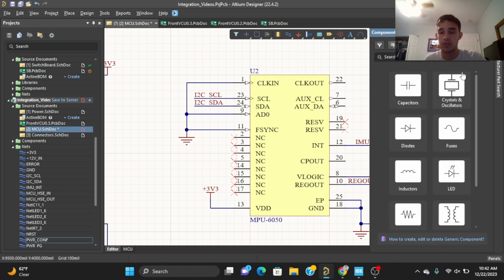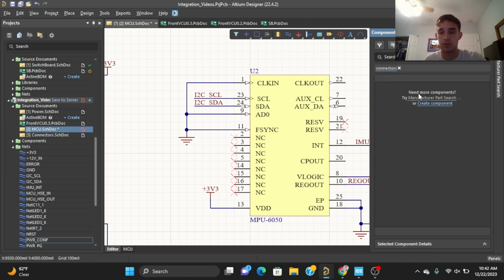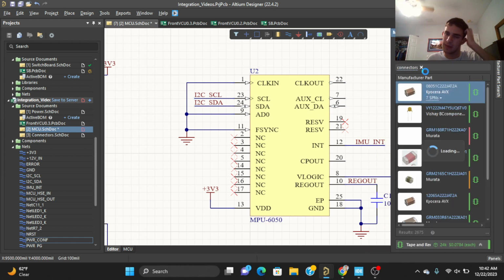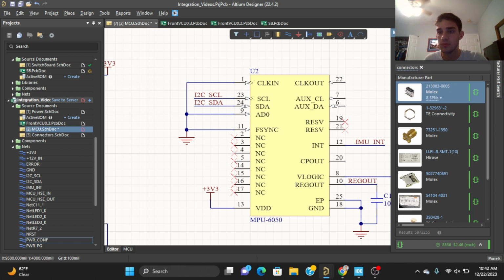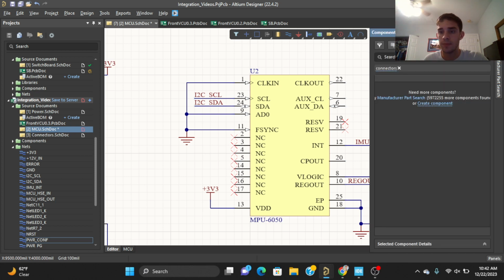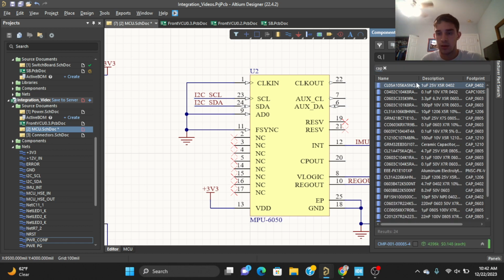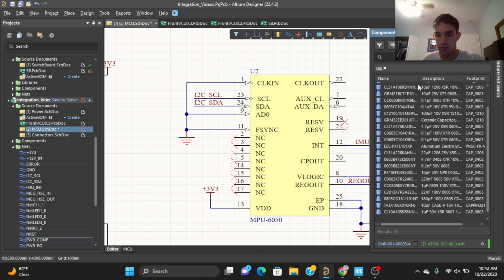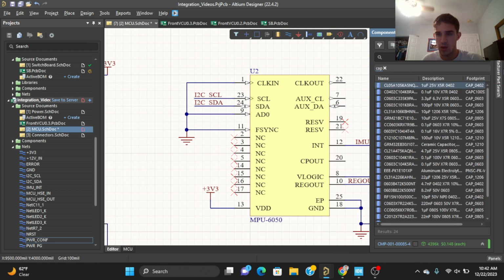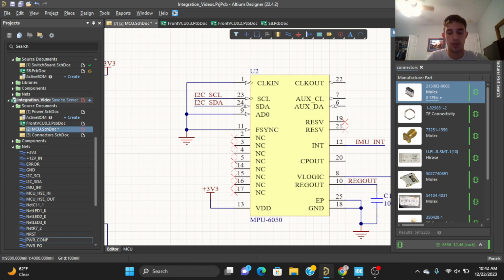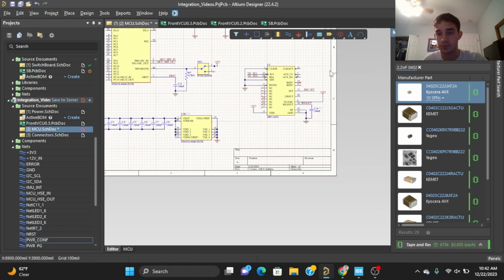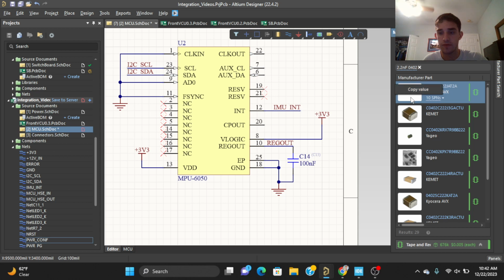So I am just going to capacitors. Okay, so I'm going to go to our manufacturer part search and get a 2.2 nanofarad 0402 capacitor. We'll just go with this one for now.